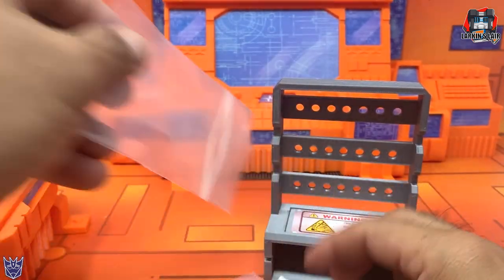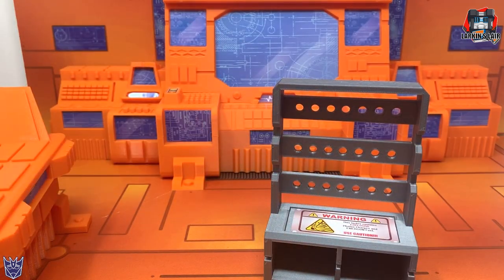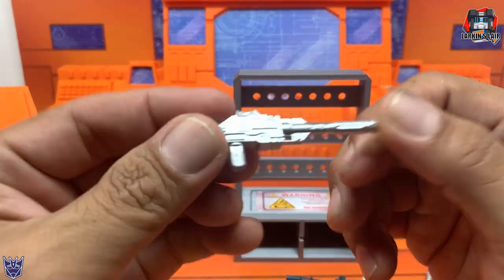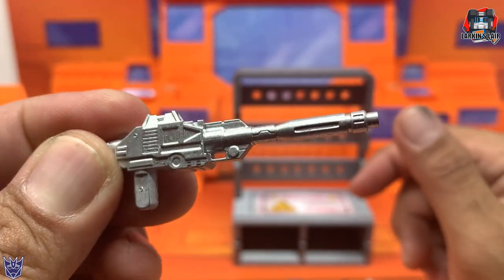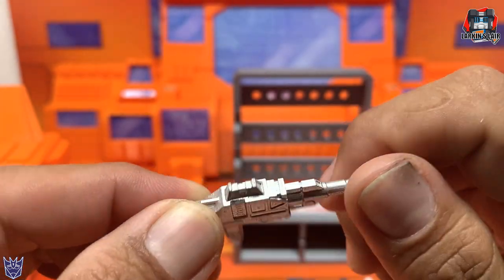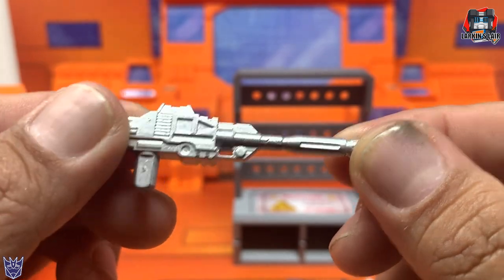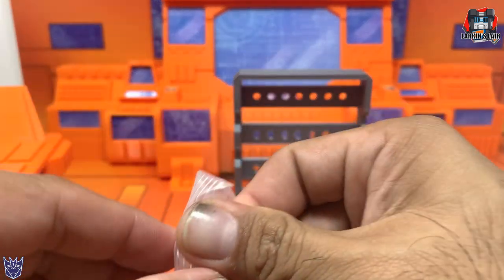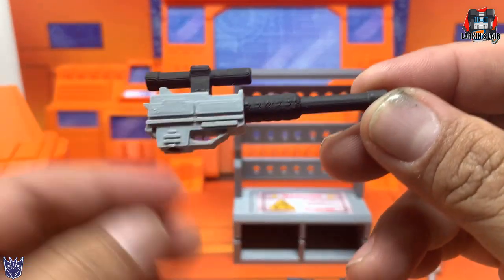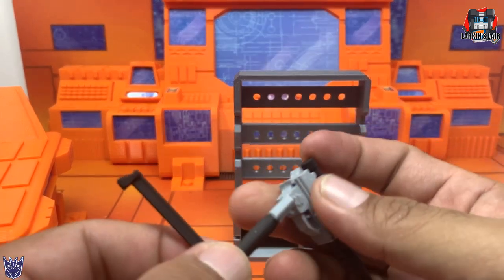And I believe these weapons were created with their new printing process, not the extruder type printer, but the resin printer. So you can tell, look how you can't see the print lines as you would with a normal 3D printer. So this is made with a resin printer, and this Megatron gun here, let's take that out, is made with the normal extruder type 3D printer, and you can see the difference.